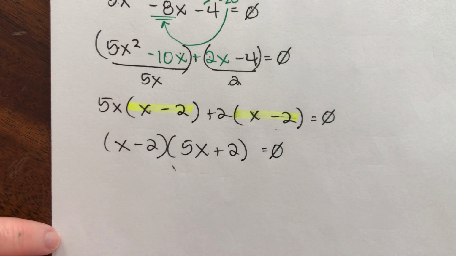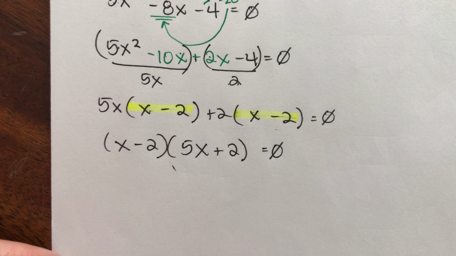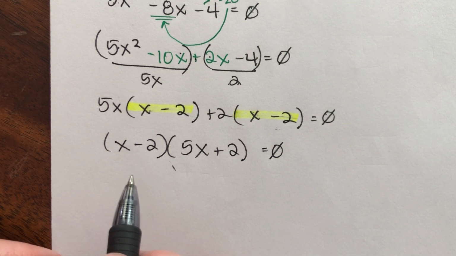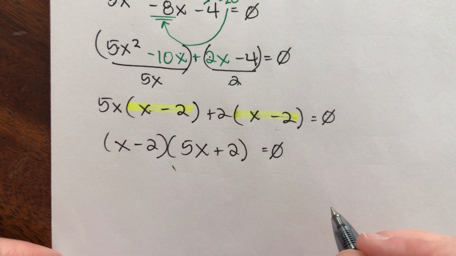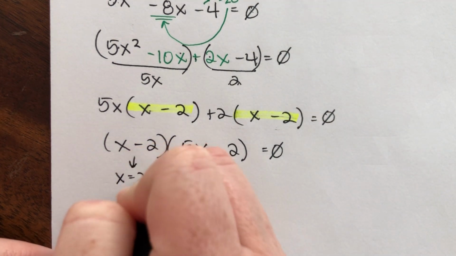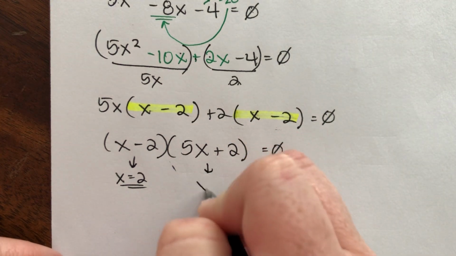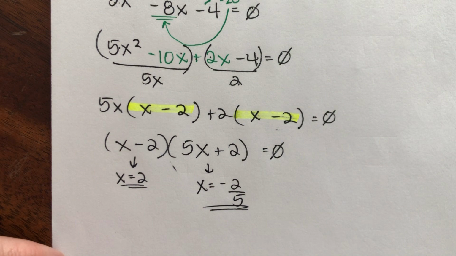Okay, so far, so that was a lot of factoring right there, but you can go back into our lessons where we factored in chapter 8 and review that if you need to. It's whenever we have a number in front of x squared. And I think it was like lesson 8.7, something like that. And now I can set each of these equal to 0 to solve, right? So x minus 2, if that equals 0, x would have to equal 2. If 5x plus 2 equals 0, x would have to equal negative 2 over 5. So there's my two solutions.